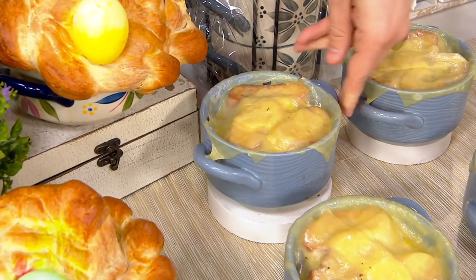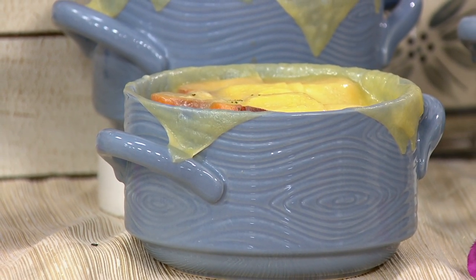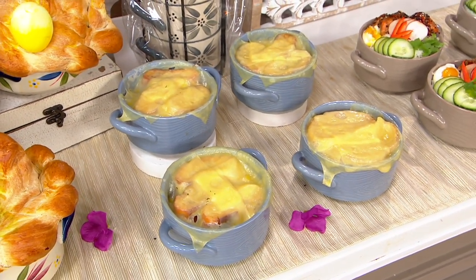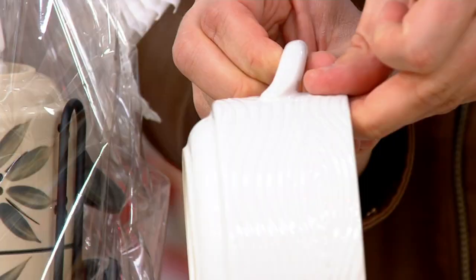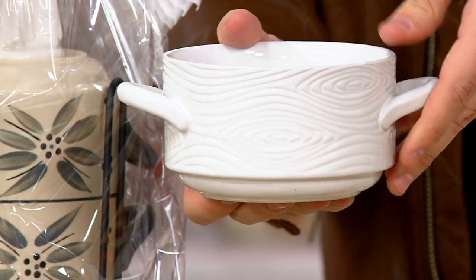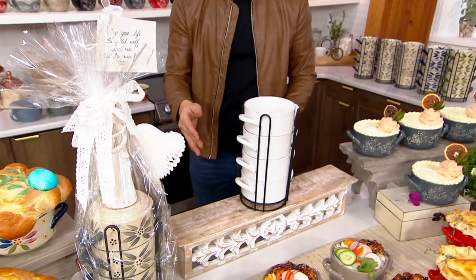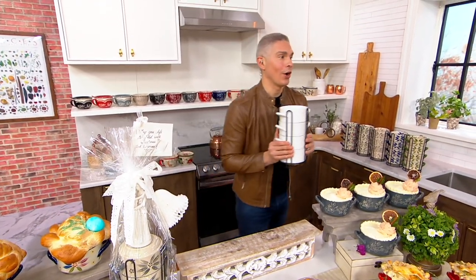Especially in January when we're looking to declutter. You can do French onion soup, individual soups inside here. You have that little pedestal base on the bottom, handles on the side which make it easy to go in and out of the microwave. These are your workforce soup bowls — the ones you're doing your chilies in, your pastas in. And when you think about it, a little over seven dollars for a hand-painted stoneware bowl with the ability to stack them right on top of each other.